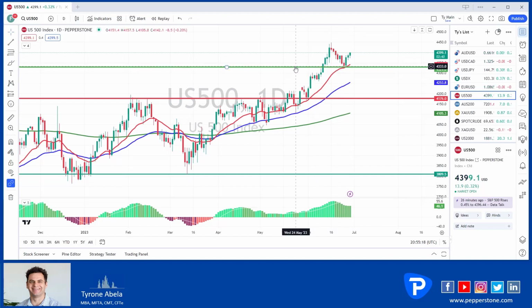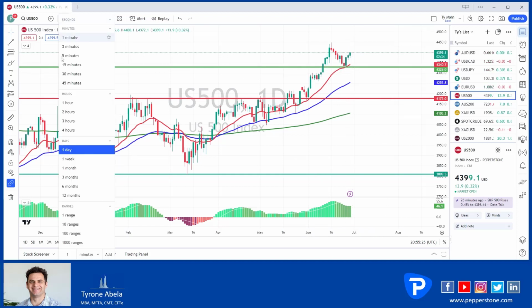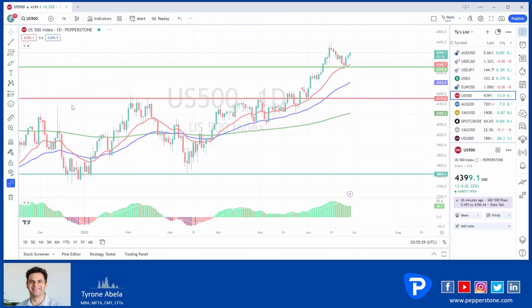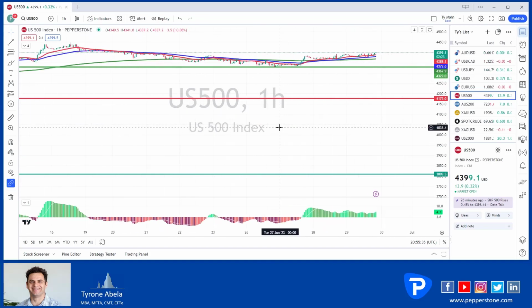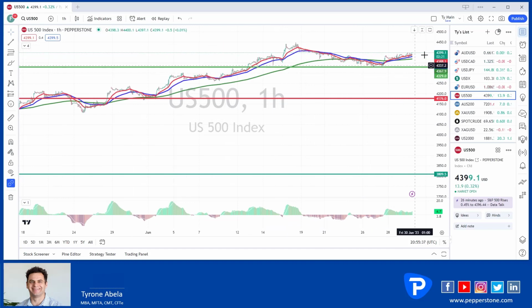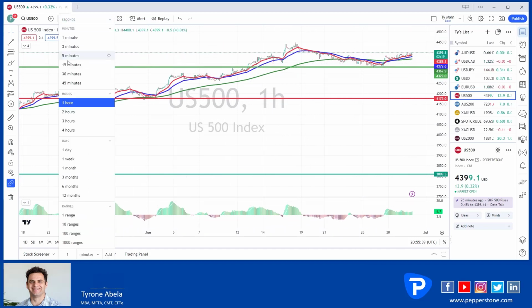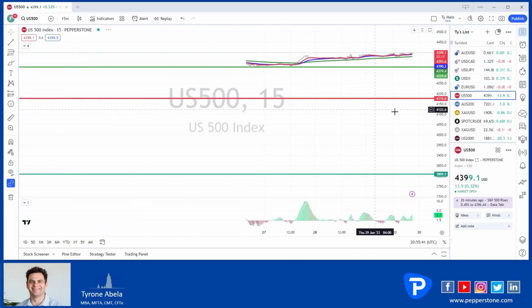Look, the level I put there, that green line, I put it there for a reason, because when you look for a 20 moving average, you just don't automatically buy there. You need to go to a smaller time frame to really appreciate how to get in. So you could go to a 1 hour off that level. You can see the bouncing off that level. Once you've got a series of higher highs and higher lows, you're right to go, as you can see. And even if you go to a 15-minute chart, it gives you a very similar pattern.